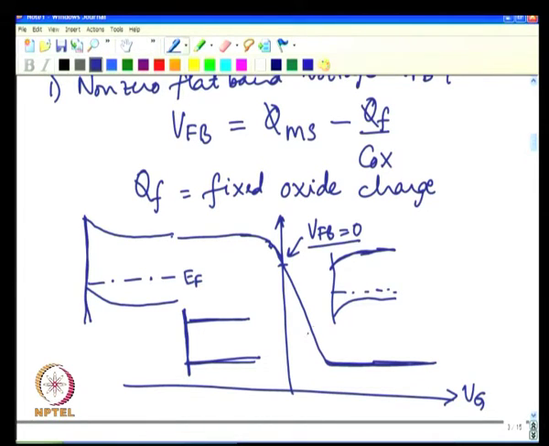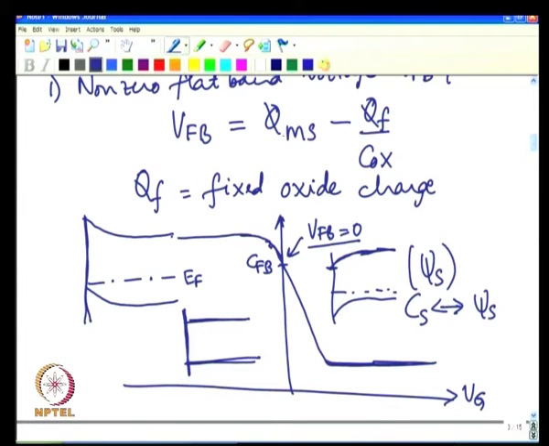In other words, the capacitance value is uniquely determined by psi s. There is a very specific one-to-one correspondence between the silicon capacitance and psi s, the band bending. As long as you have the same psi s, you will get the same capacitance. That is the message. Because it is only the silicon capacitance that is variable. Oxide capacitance is not variable. So, in other words, now when I have a non-zero VFB, all that it would do is, in order to get a flat band condition under which I should get this capacitance, by the way, this capacitance is called CFB. Once you fix your device oxide thickness and doping concentration, CFB will never change.